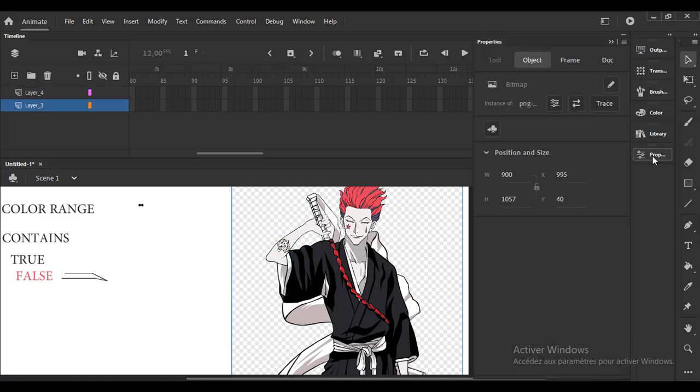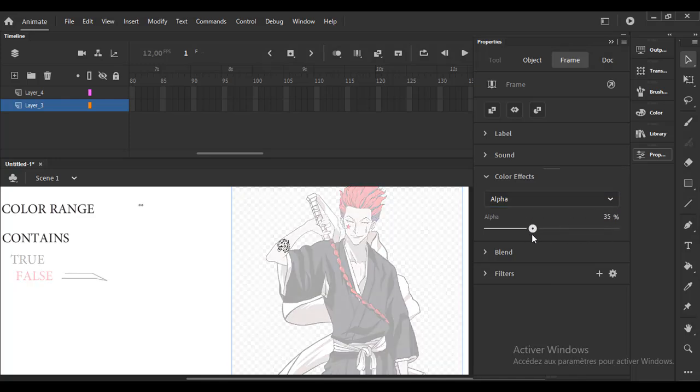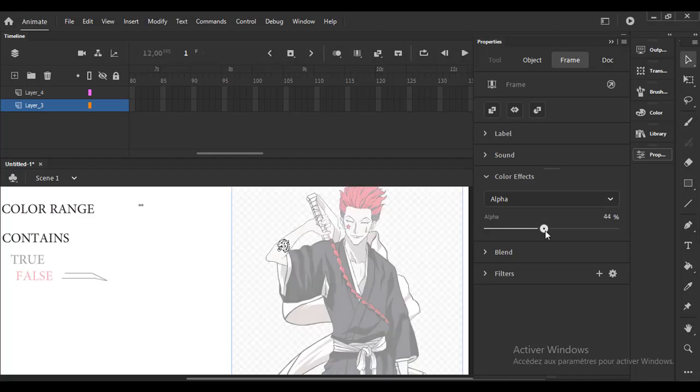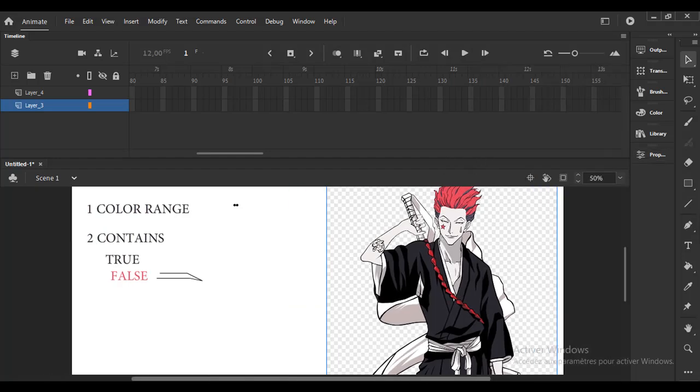I'm gonna use it on the Hisoka picture image. You see here it becomes transparent. So 0 alpha value means transparent. Here it's 44%, 100%. So if we come back to our second method, contain, if it is false, we don't need that pixel.